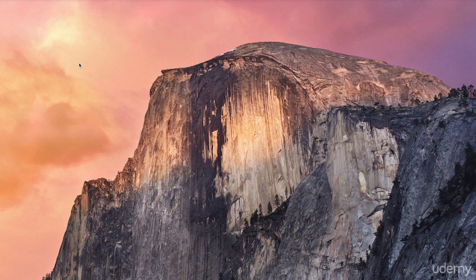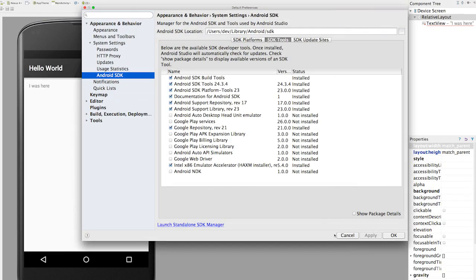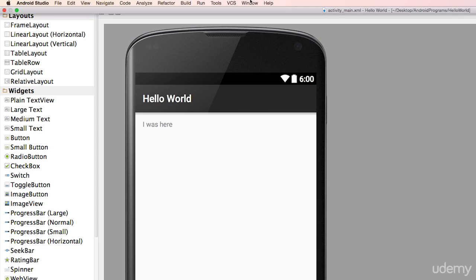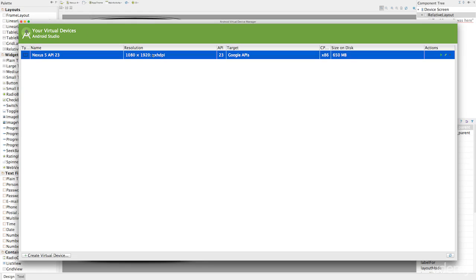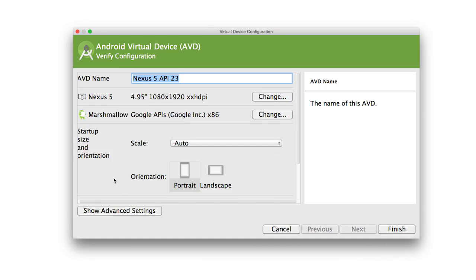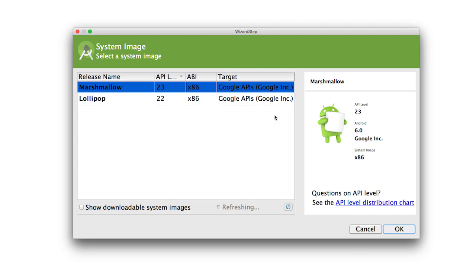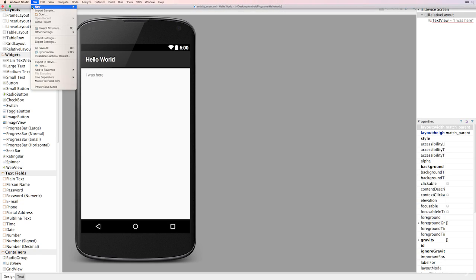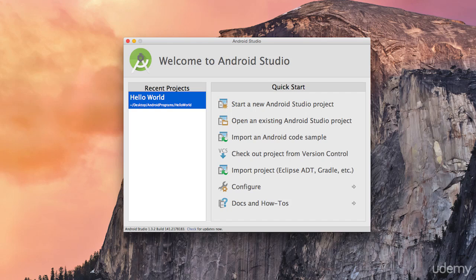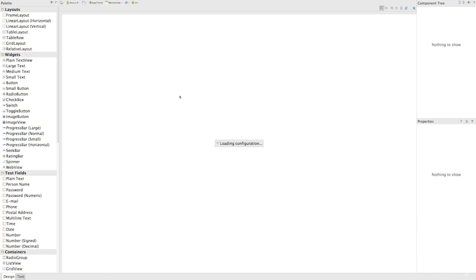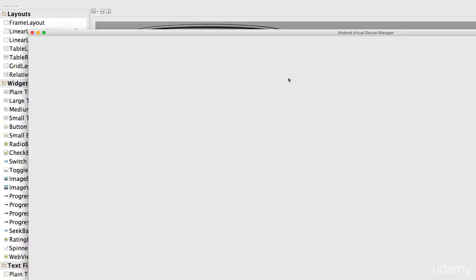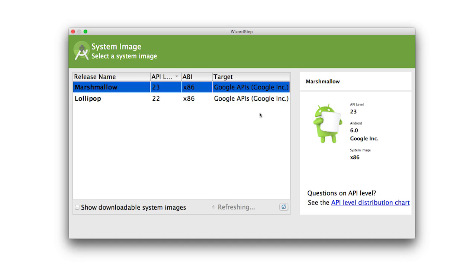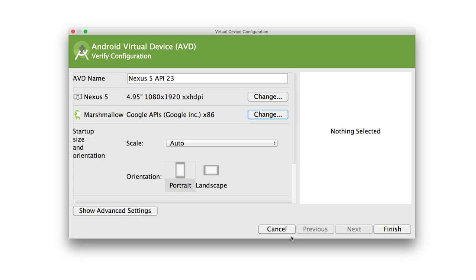So if I close this out now, go back to Android Studio, cancel out of that, and go back into the Android Virtual Device AVD Manager, now I may have to close down and start up for the changes to take effect. But now if I go back and have a look here, yeah, we'll need to close that down. So I'm going to close that down. Close project. I'm just going to open it again. We should find, hopefully this time it will actually see that we've got this other CPU. No, it's not showing it.